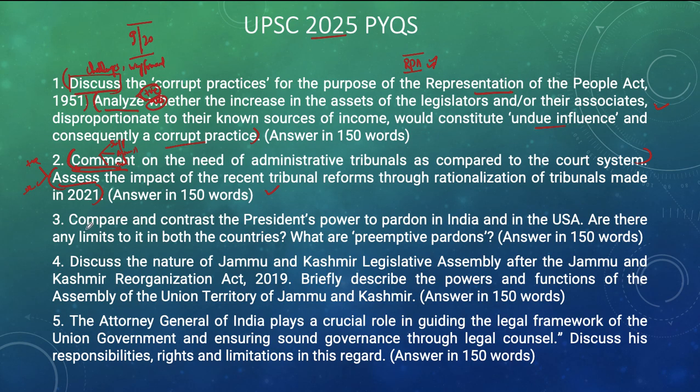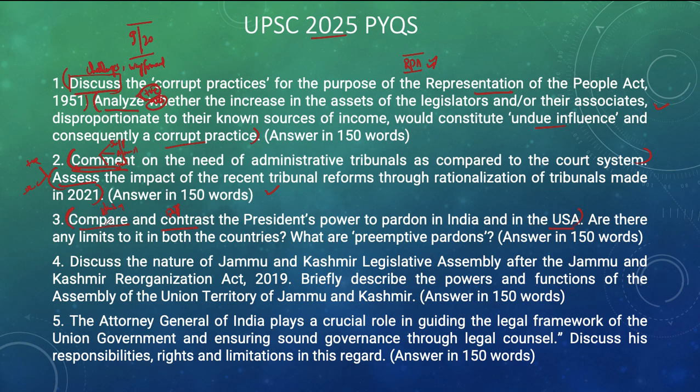Let's now focus on the third question. Compare and contrast. Compare means we have to write the similarities, students. Contrast means we need to write the differences. Both have to be covered in a good manner in this question. And they are asking about the President's power to pardon in India and USA. So they are specific about the pardoning power.